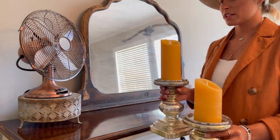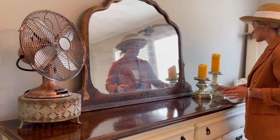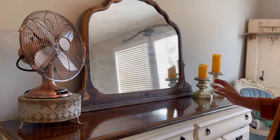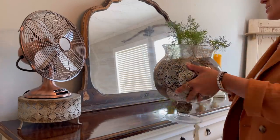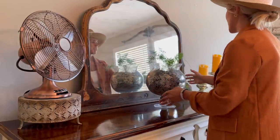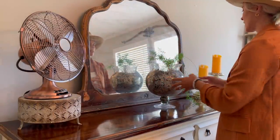Another thing I think you should have in your guest bedroom is LED candles. I don't use real candles in our home, but LED candles are my favorite. These run on a timer, so they come on at the same time every day and run between 6 to 10 hours. They give off that glow and coziness whenever your guests come in to settle down for the night. I also added a plant — this is a little asparagus fern that I've been babying, and it's finally starting to get some really good growth. Hopefully it will keep growing and cascading over to fill the area nicely.